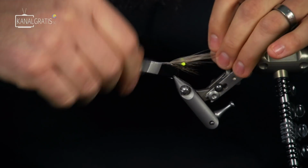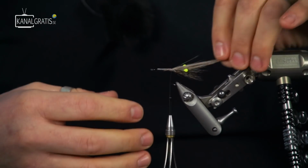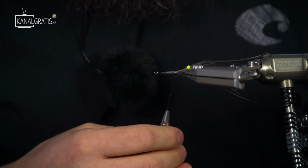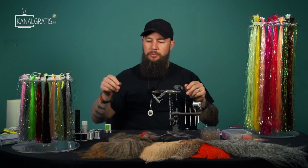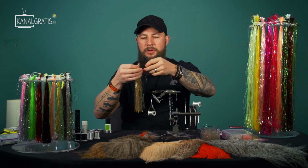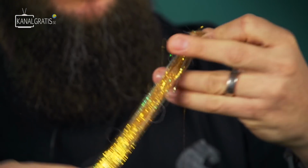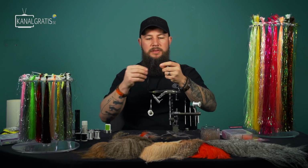We're going to tie all the existing materials down here. So now you can see we're getting kind of a taper to the fly here. So now I want to put 2 strands of Flashable in here, or actually it's going to be 1, but it's divided into 2. This is the Polarflash in gold. I really like this because it's a very soft Flashable. So for patterns like this, I think it's perfect.